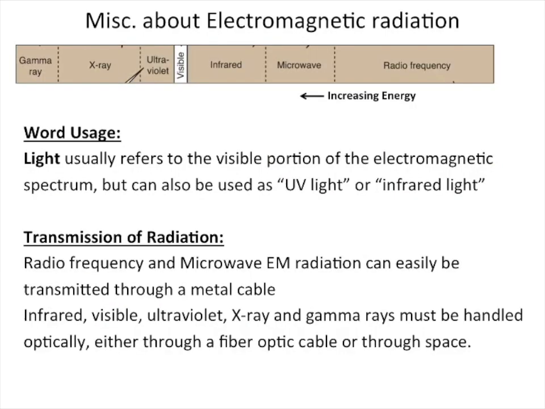Some other things about electromagnetic radiation. We tend to use the word light in weird ways. Typically, this refers to the visible portion of the electromagnetic spectrum, but you can say UV light or infrared light. Sometimes people will say you shine the microwave light on it, but not usually. Usually light means ultraviolet through infrared, and particularly the visible spectrum.